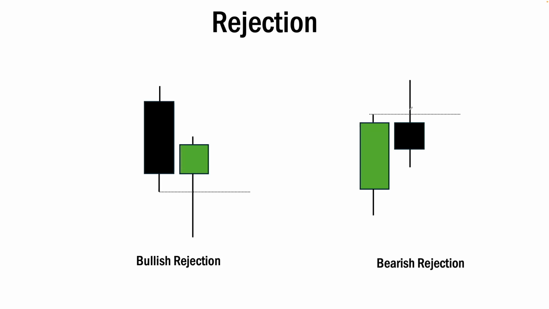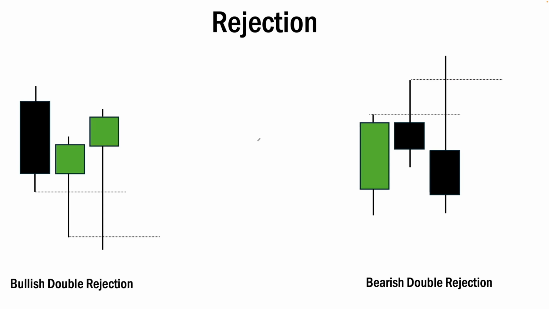If you spot this kind of candlestick pattern, you have to expect that a reversal should be around this area. You have to wait for price to come to this area and then move to the downside. But sometimes it can even cross above this high and then drop lower. This is what I call a double rejection. It will look something like this. Price will manipulate this low first, and then it will also manipulate this low.